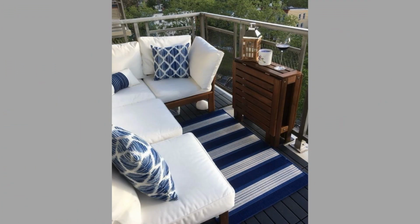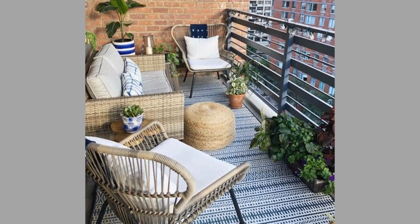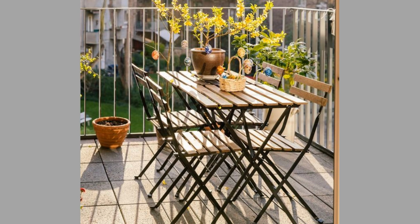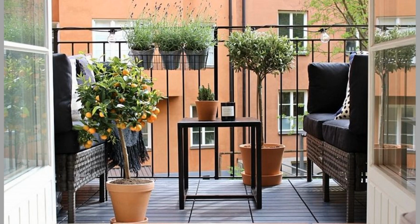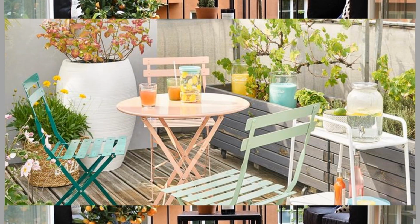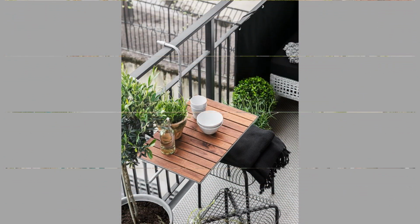Number 3. Keep it simple in tight spaces. In a tight space, too much decor can come off as clutter. Instead, try adding one focal point like a lounger and one or two finishing touches in coordinating colors. In addition, wall space is often overlooked and can be a clever place to add shelving for storage of your plants. Less is more when decorating tight spaces, so now might be the time to look for some minimalist inspiration.